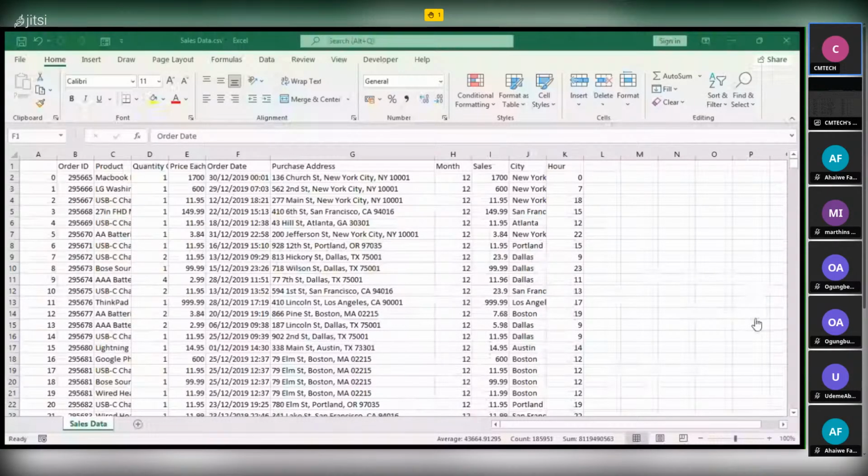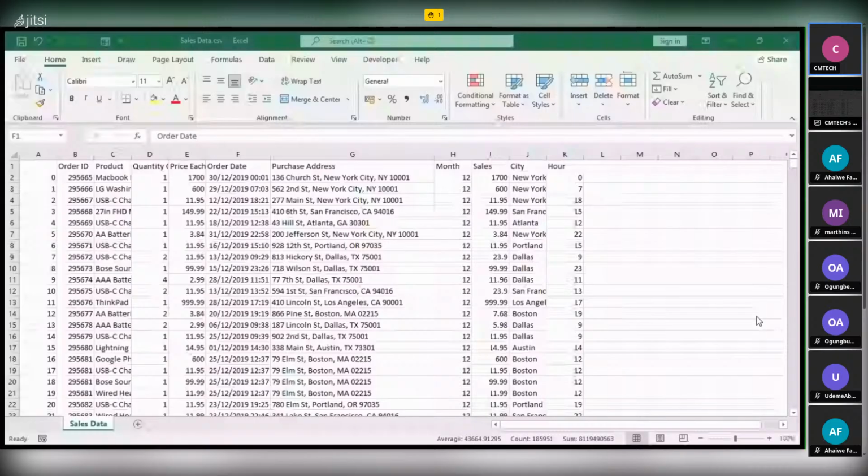Hello, can you see my screen? Hello, can you see my screen?